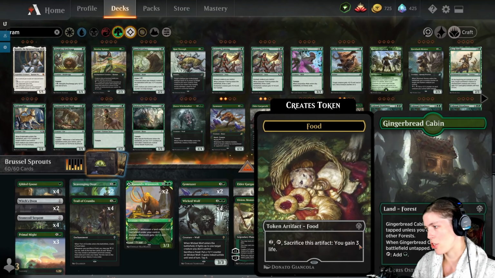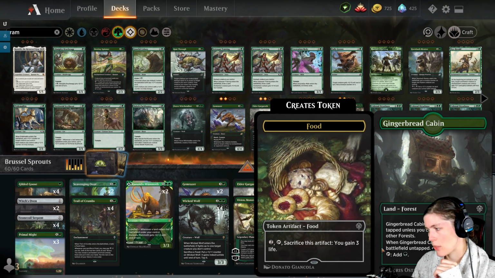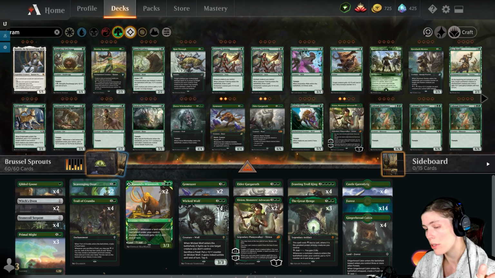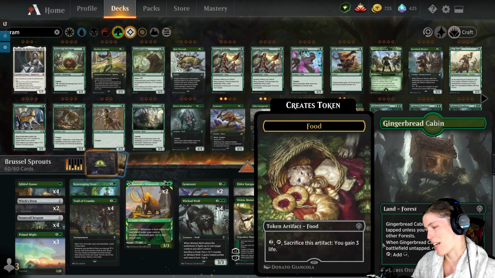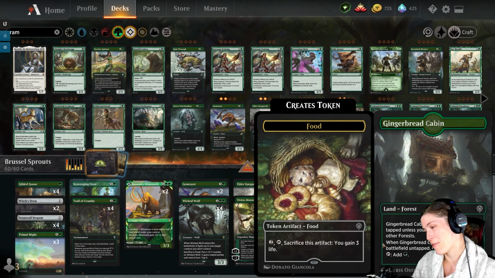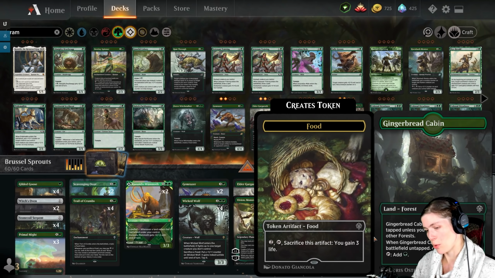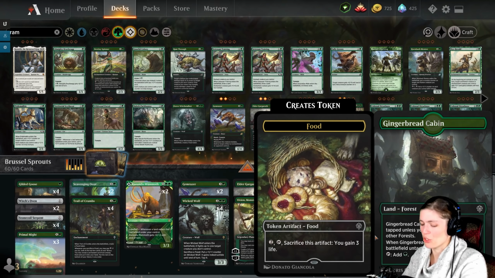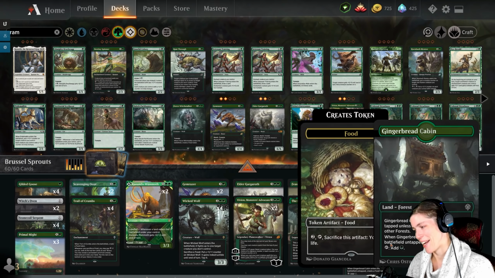I might get rid of the Gingerbread Cabins, though. Gingerbread Cabins weren't super awesome, because they're only good late game. They're actually very bad in the early game. And in the late game, you have plenty of other ways of getting food. So I don't think that Gingerbread Cabin is worth it. I just kind of like it because it creates a different kind of food token than all of the other foods that we have. So then you can have these three beautiful, gorgeous pictures of food, this huge feast just going on. So I do like it for that purpose.